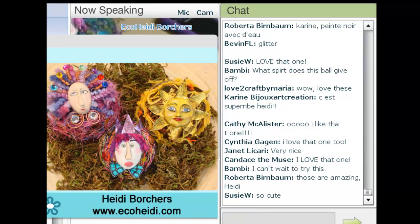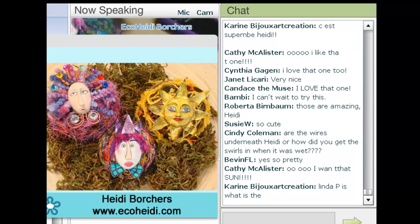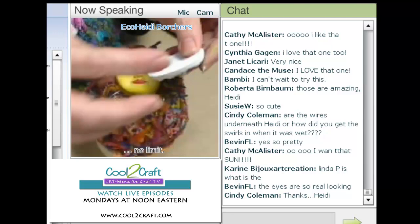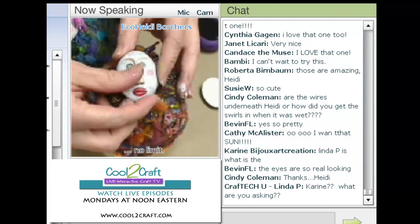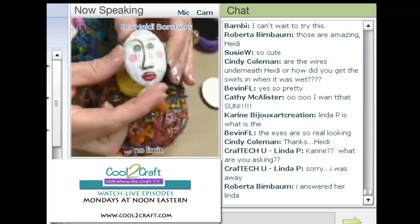You can name these too — they can have all kinds of names. To me, they just seem to have a spirit of their own. Regarding the wire swirls: I glued them on after the head was already dry and painted. You make the wire using jewelry pliers to shape it, then glue the wire to the back of the head and glue it down. I didn't put them into the wet plaster — it's a great idea, but I think gluing them on afterwards is simpler and you don't have to worry about it.